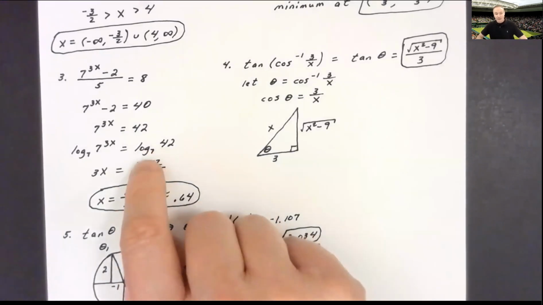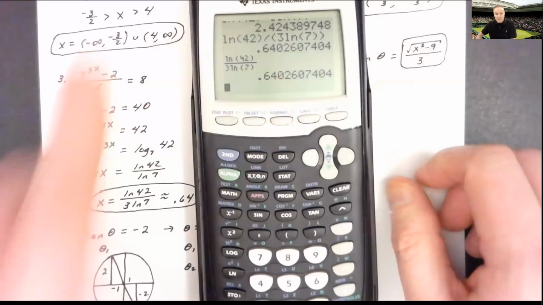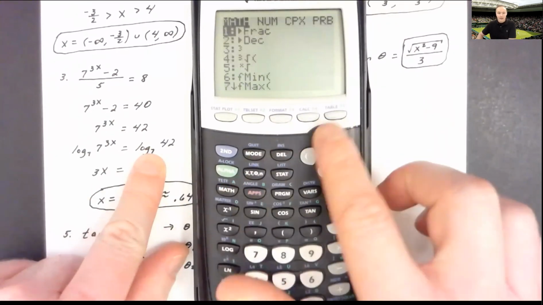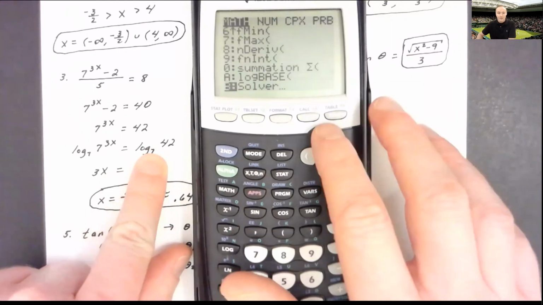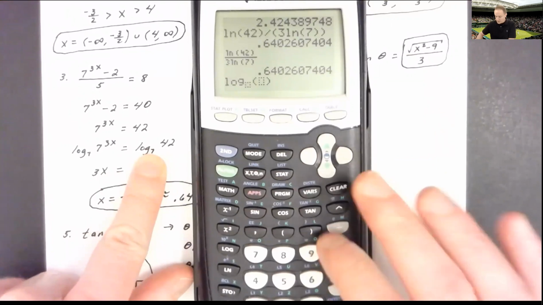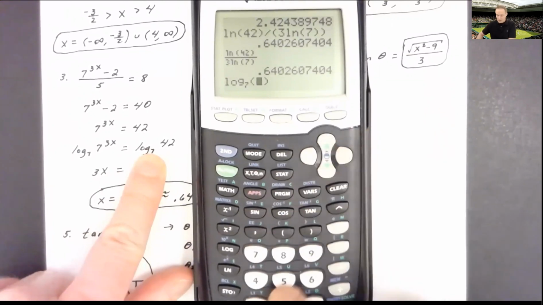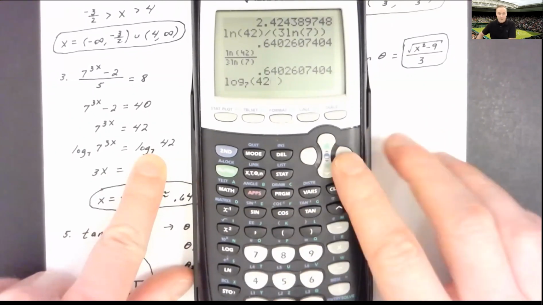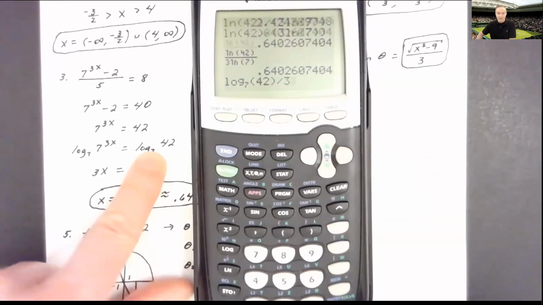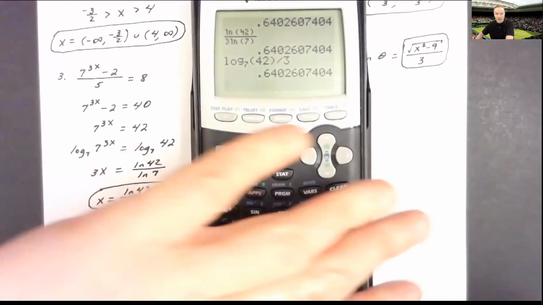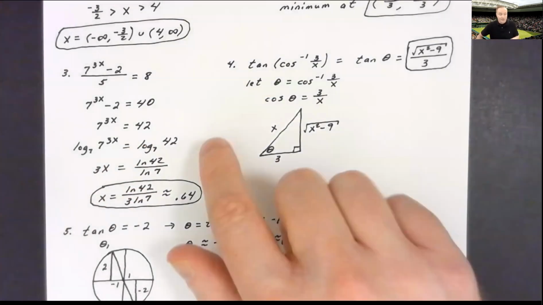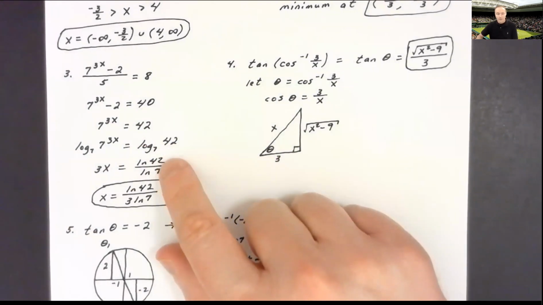And by saying either way, I'll show you the other way. You could have left it like this. That is math, log base. And you can do log base 7 of 42. And then you would be taking that answer and dividing it by 3. This will be that same 0.64 answer. Nice. But for me, I kind of prefer you to use the change of base formula.